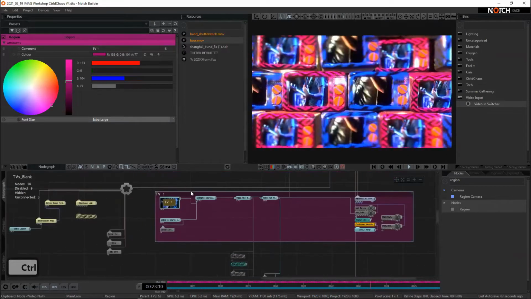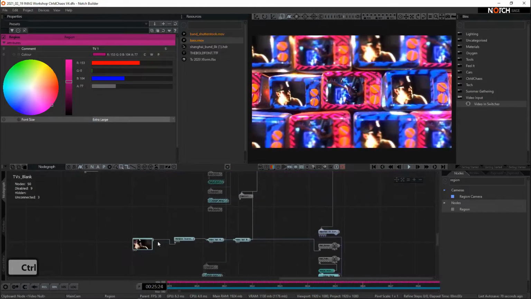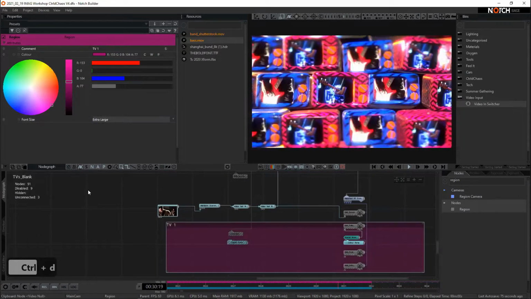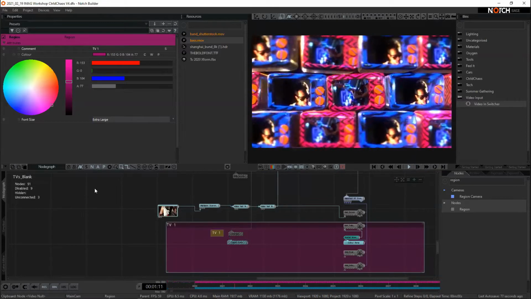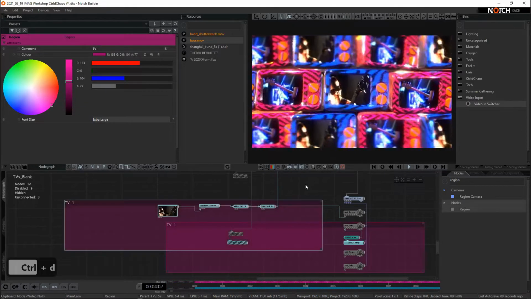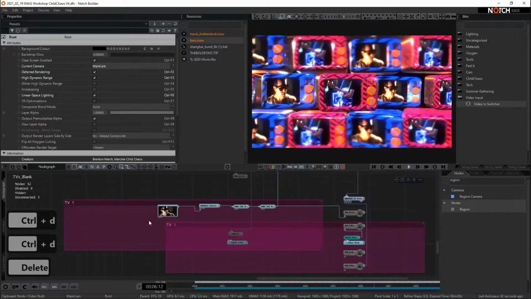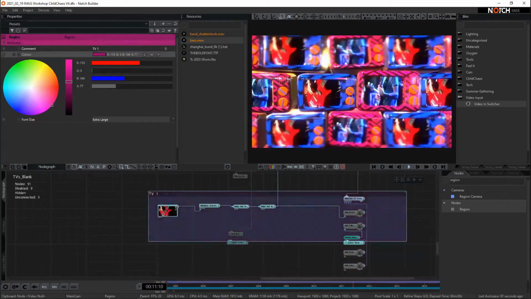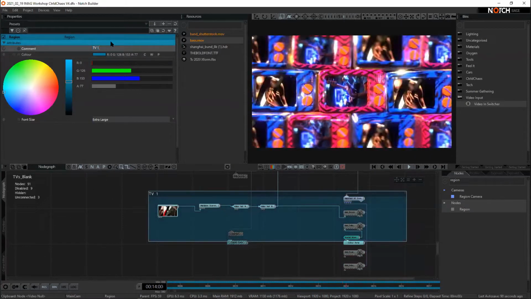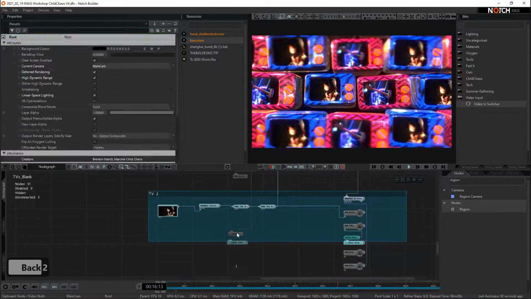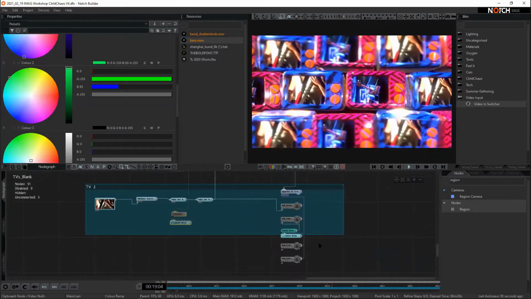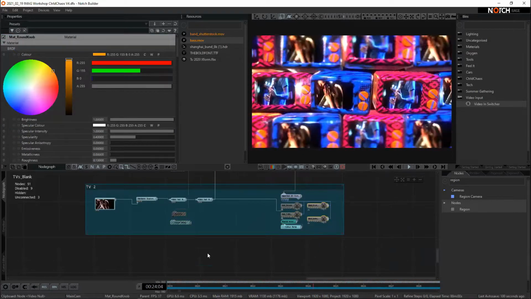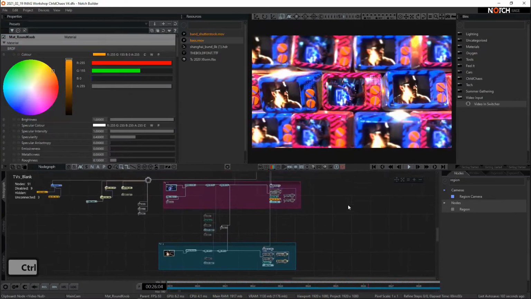So let's duplicate this one. So we click on our region, move down a bit further and press Control D. Now, when you duplicate with Control D, you will spawn the object or the node at wherever your mouse pointer is. So if we go across here, across here. So we can now take this TV1 we've made, click on it, change the color to blue, change the name to TV2, and we can just put all of our nodes inside it. And now we've quickly set up two regions.